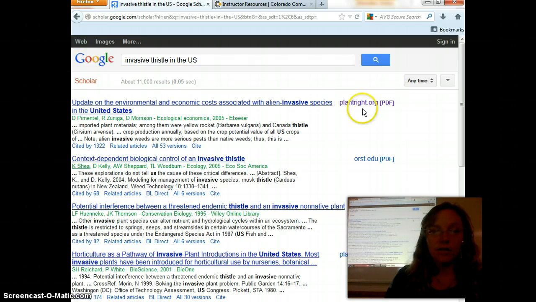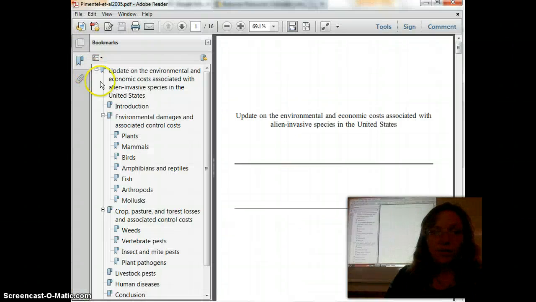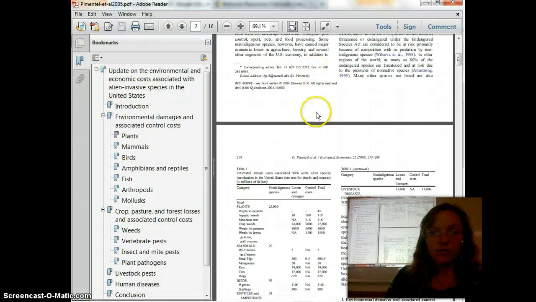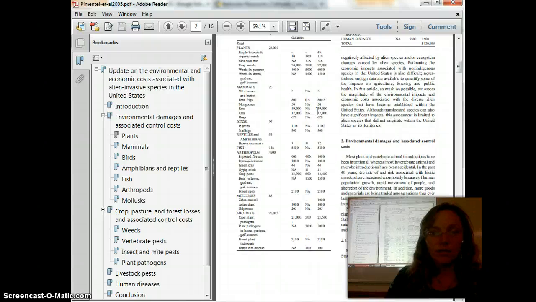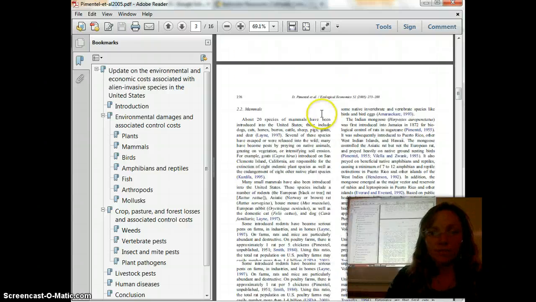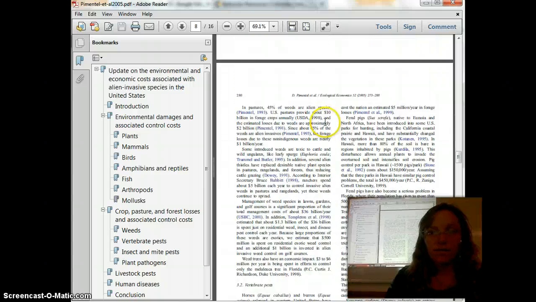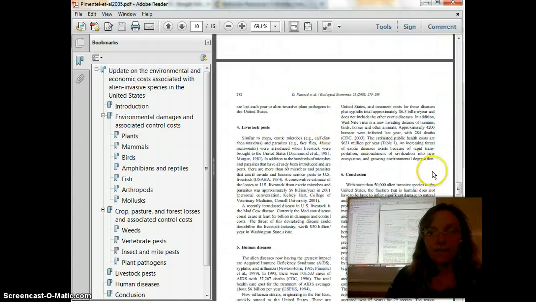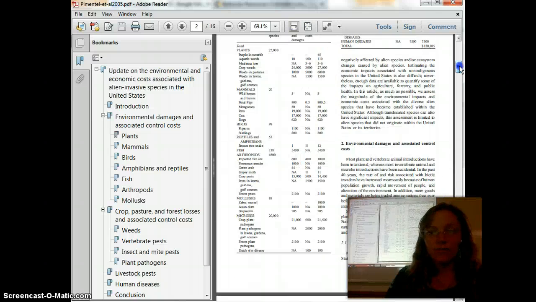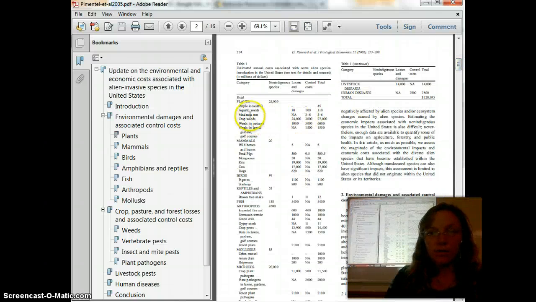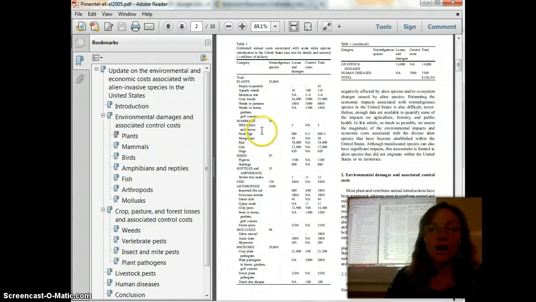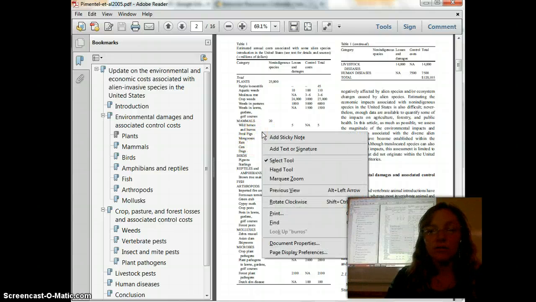So let's take a look in this paper. Say we were citing this paper. Let's see if they have any images or graphs in here that might be of value to us. Okay, I'm seeing only this one table, but what I want to show you is that you can now take a screen capture of this and pick up this table even if it's not an image that you can right click on.